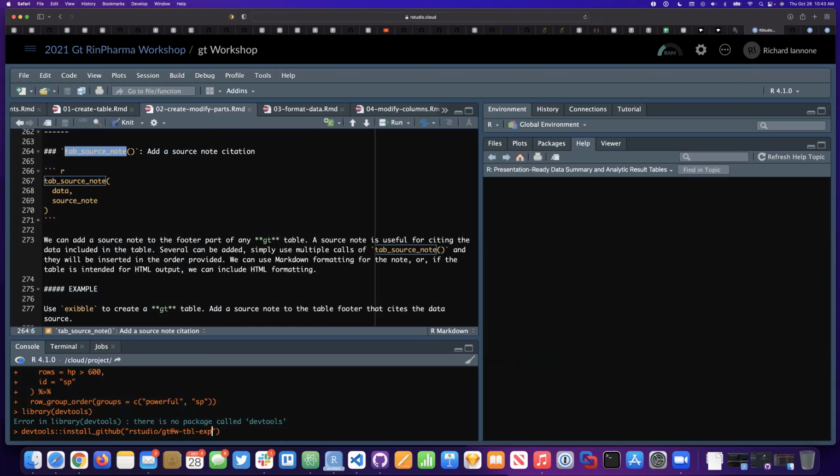Yes. I believe if you do that, this incantation right here, you will install that version, that branch of GT. You mind pasting that in the chat box by chance? It's okay. Yeah. And please verify this, because I think I have it right, but who knows? My hunch is that people love to take a look at what you have in development and maybe give advice. But my gut tells me that's not there yet for this. Or would you prefer if people go and make an issue? I would like that actually. Yeah. Oh, okay, good. I tested it out personally, and it works really well, just as well as RTF.